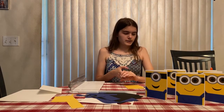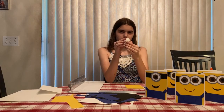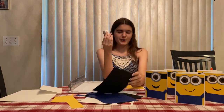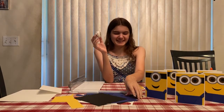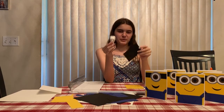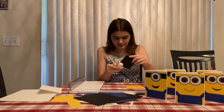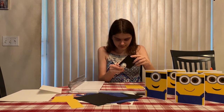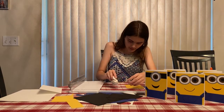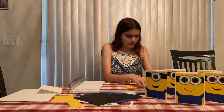Then you're going to take your 1/4 inch hole punch, and you're going to punch out 2 black circles in that. So, if I can get it. Get the other one out. All right. I'm going to set those off to the side.